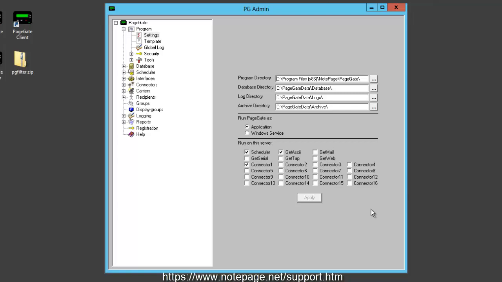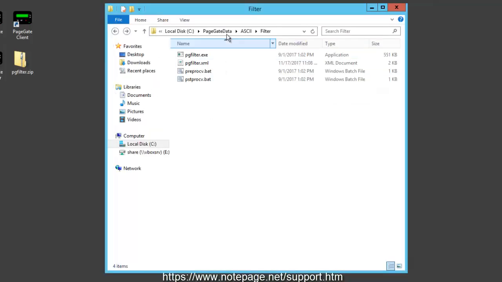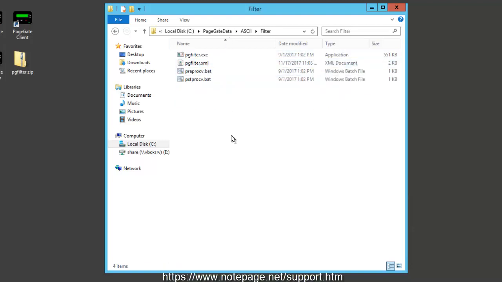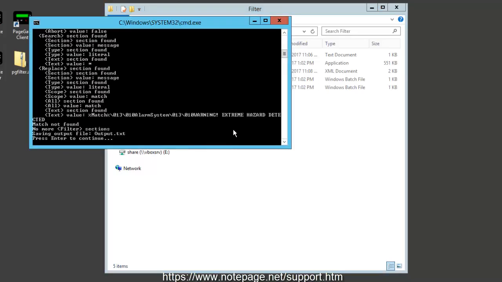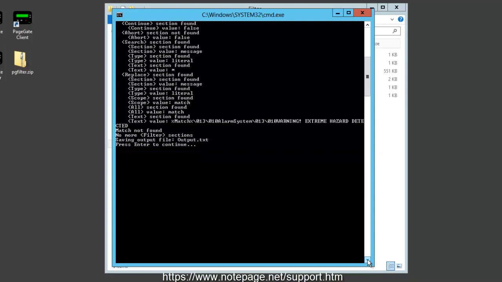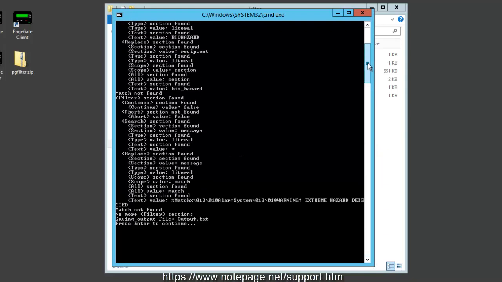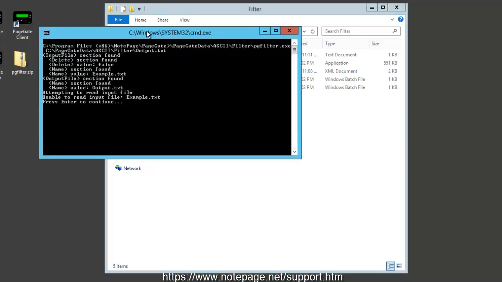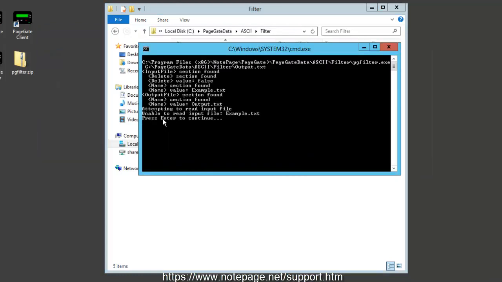When in debugging mode, the script will display a command window that shows the result of every operation in your filter script. The command window will wait for a key press after displaying the debug info so you can review the results. Be sure to take the filter script out of debugging mode by removing the V from the file name and using false for the value in the debug section before using the filter script in a production environment. The pause in the command window will prevent the script from running without user intervention.